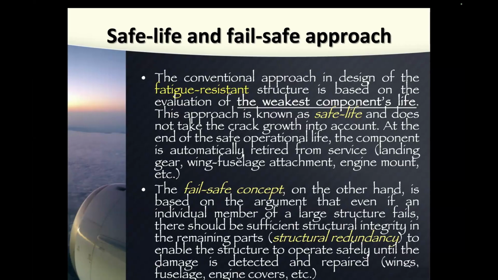In the case of aircraft, for example, cracks can appear on wings or the fuselage or engine cover. Why? Because a wing, for example, has many parts, many components, and very often these components are in tens or hundreds of pieces. And if one fails, then the other components will take the load from that failed one. And don't be afraid, whether you're a frequent flyer or not. If you see some cracks on the wings or the fuselage, it's safe.